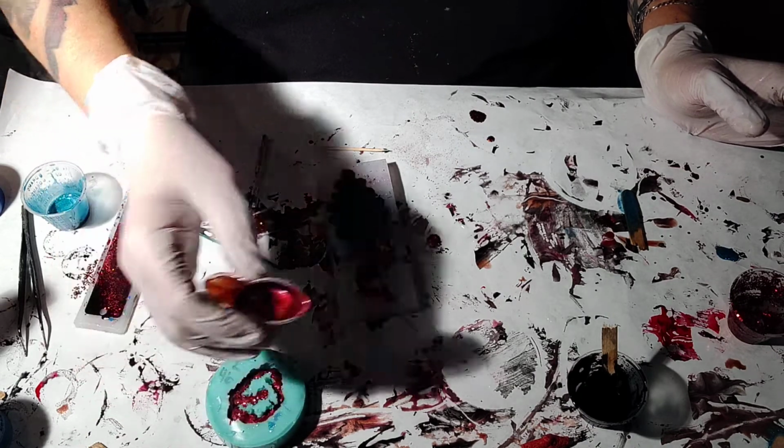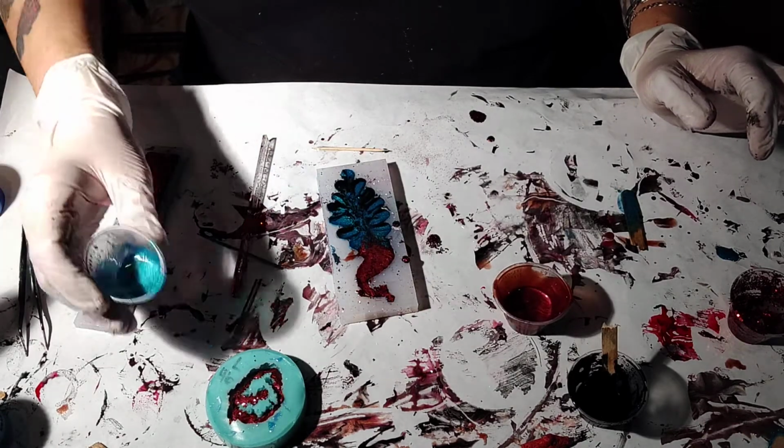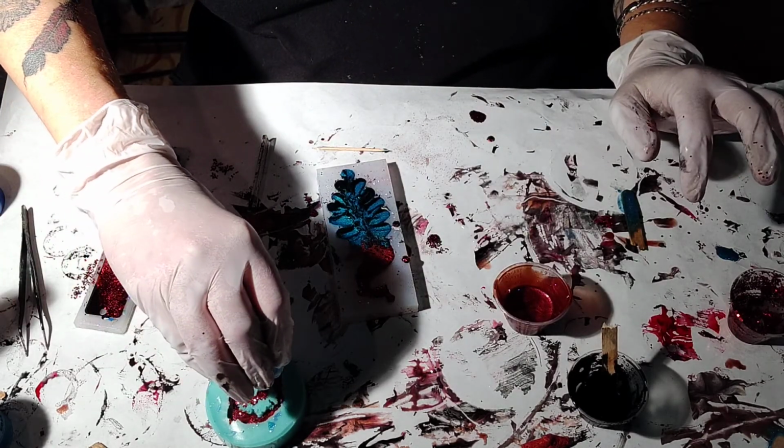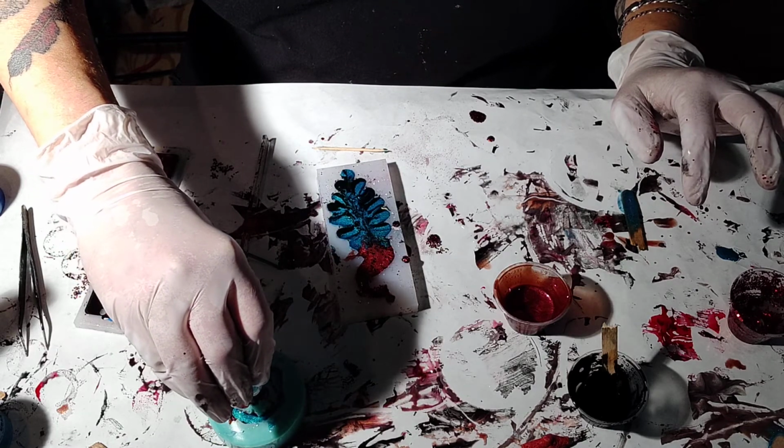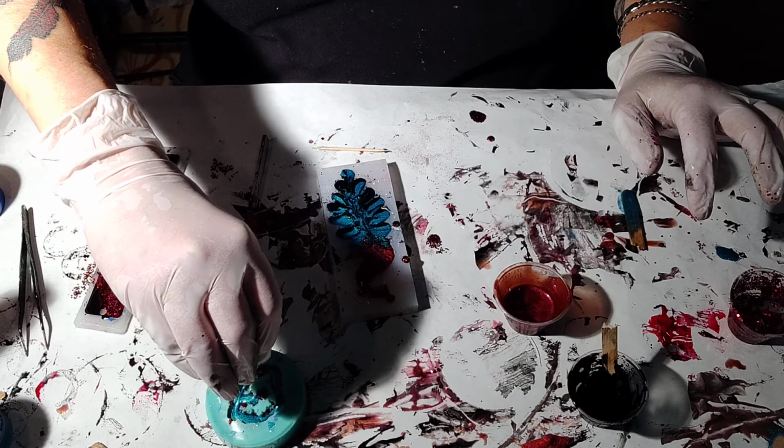Maybe should show up as a little kind of purplish, like I'm thinking, right? Because blue and red. We'll see. I'm going to get in there with a toothpick and stir it up a little bit, too.